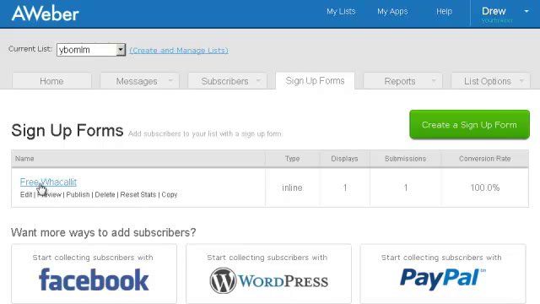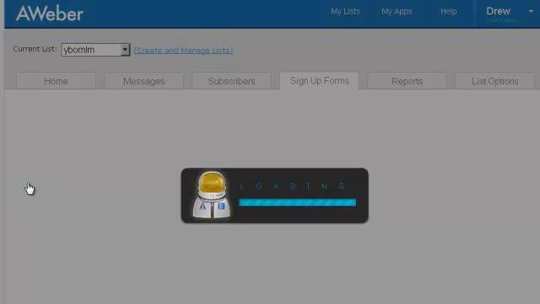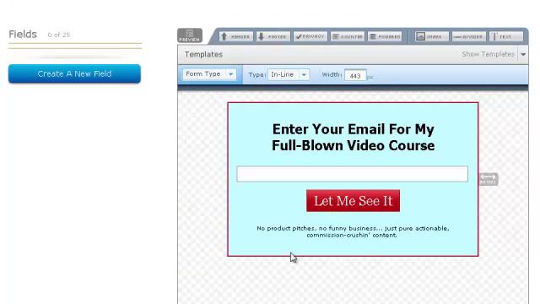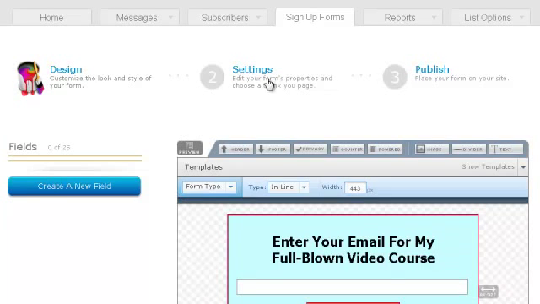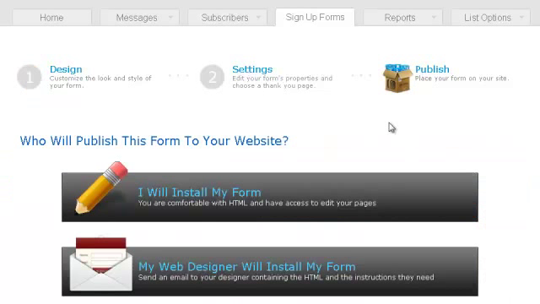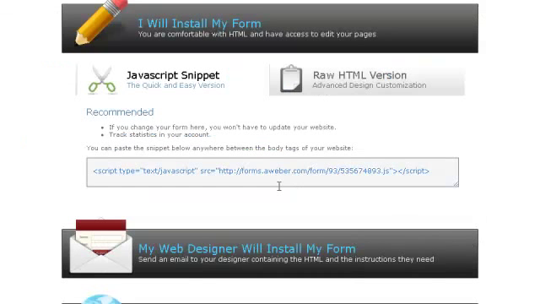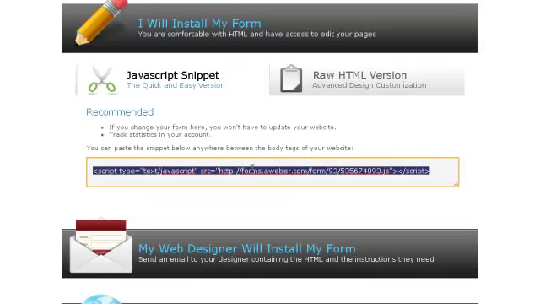It's the free Wakalit. So I'm going to just go ahead and go there. I don't need to redesign it. I'm just going to leave it like this. And I'm going to head over to Publish and get that ready. Okay, so there's my web form.